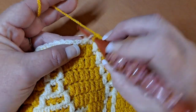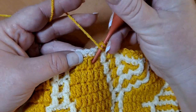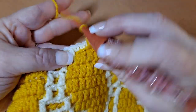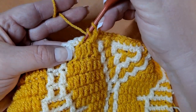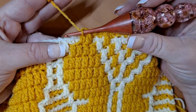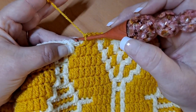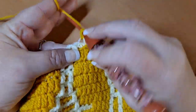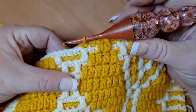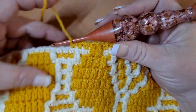1, 2, 2 double crochets, 1, and number 2. And we'll do 3 single crochets to end our repeat. It's right there. 1, 2, and 3. So that ends our repeat.